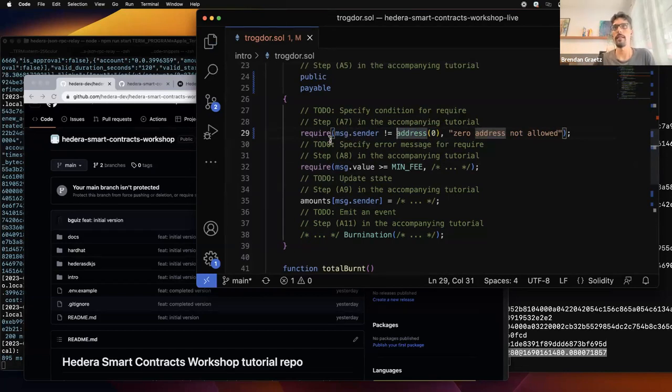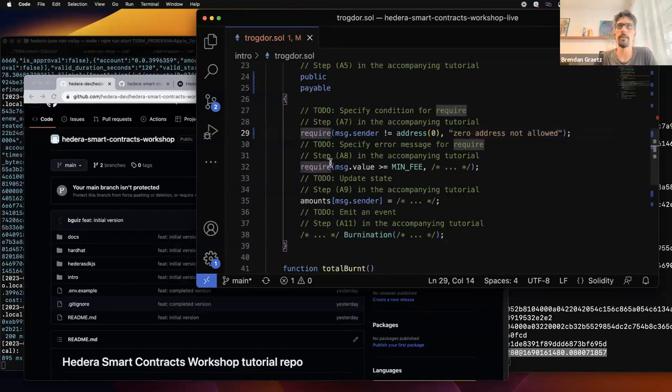So let's interpret what happens. If this function gets called and this condition is satisfied, the function execution is allowed to go to the next step and the next step. But if this condition is not met, so it evaluates to false, then this text here, the 0 address not allowed, is the error message, and it reverts the entire transaction. So any state changes that may have happened up until this point in time as part of the execution just get thrown out the window, and it's as if this transaction never happened. So that's essentially what a require statement does.